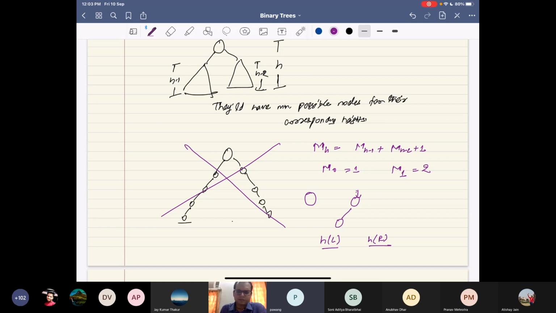What is the balance of this node? M0 is 1. M0 means a node of height 0, that is this one. Sir, what does M represent here? M is the minimum number of nodes in an AVL tree of height H. That is MH.